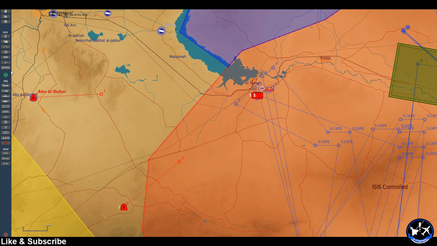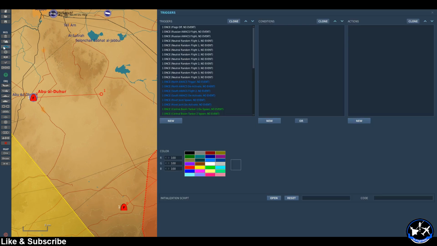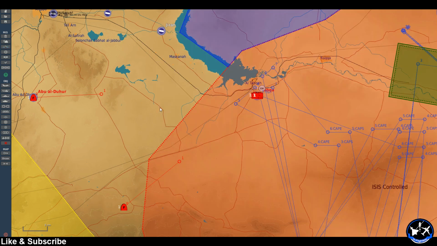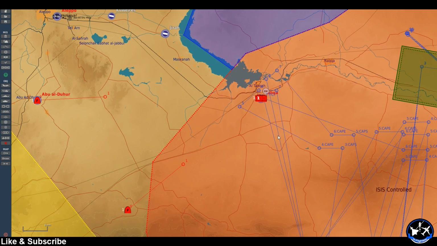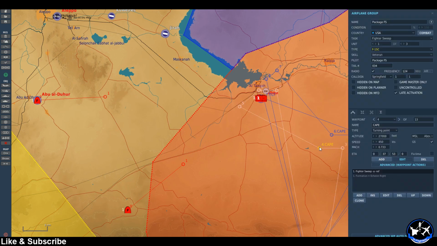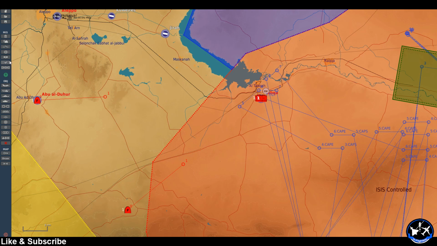Okay, so next, let's think how we want to do this. Flag 11 is going to be the push, which is what we want. So maybe I activate these 5 minutes after the push, because the F-15s will be there first. So what time's there? 37, 41. So it'll be more or less straight away. So maybe we make that 8 minutes.